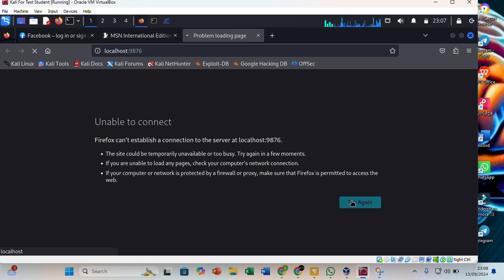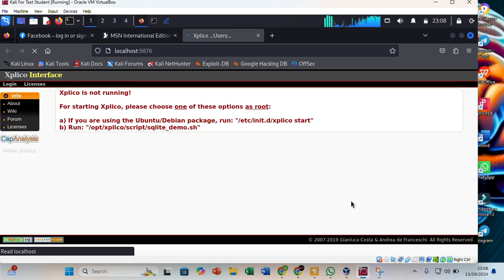Try again and see what is happening. So we wait. Can you see? That's what you need to do when something like that happens. You have to start the service apache2 to make it work.